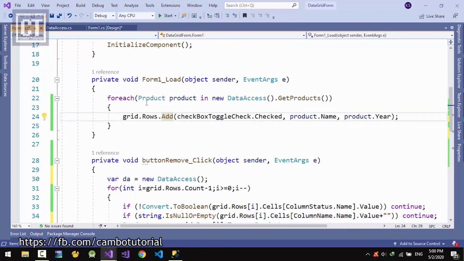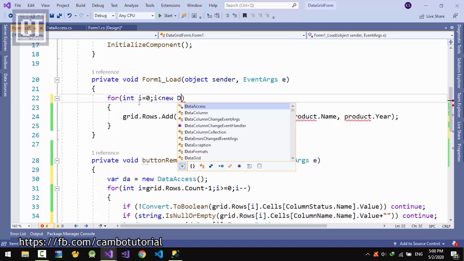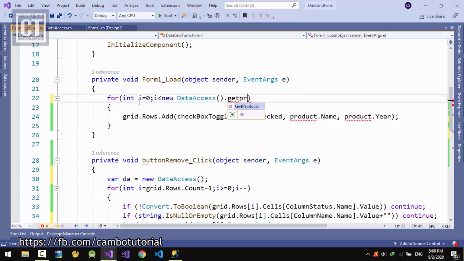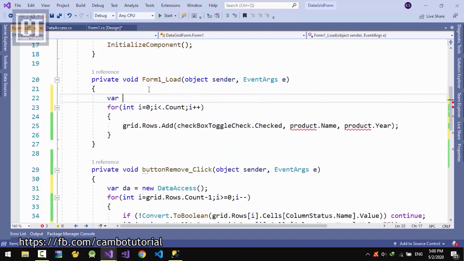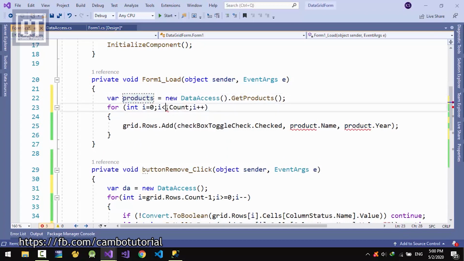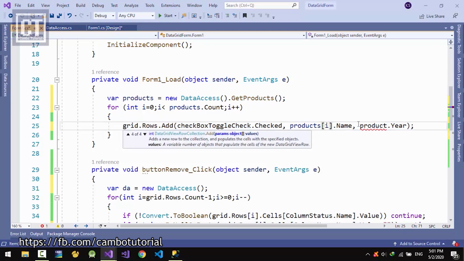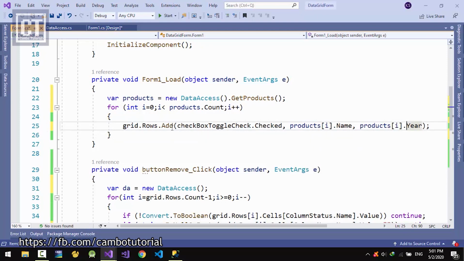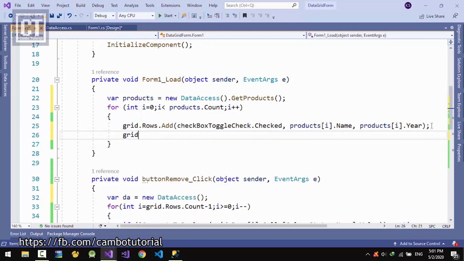So in here, we're going to put the row in the tag. I'm going to change this statement into a for loop instead of a foreach loop, because we can access it by the index. And after adding into the grid, I also put in the tag too. Set the tag to each product.